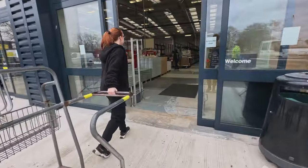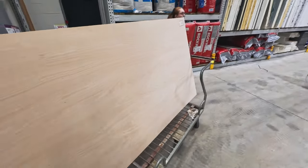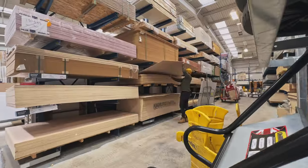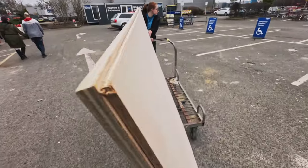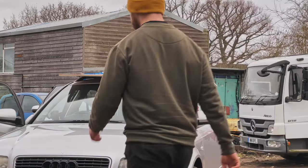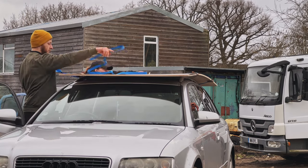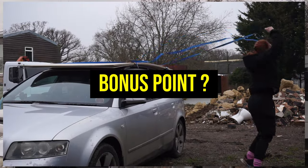Lunch done, we popped to Wickes to grab some more materials. We grabbed a 9mm plywood that we're going to try to cut the ceiling slats from, and we need one more sheet of 5.5mm for the sliding door. And don't forget the spray glue. Ply purchased, we fixed it to the roof of the car. We ratchet like pros now — I couldn't even ratchet before, now look at me go. We like to compete on who ratchets their side first. Aramash usually wins, but I do it with style.